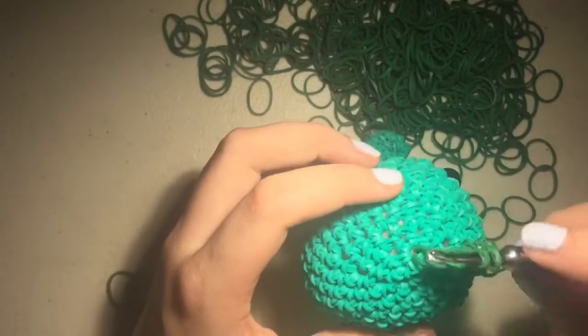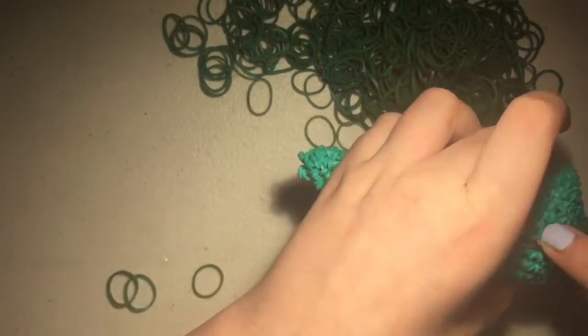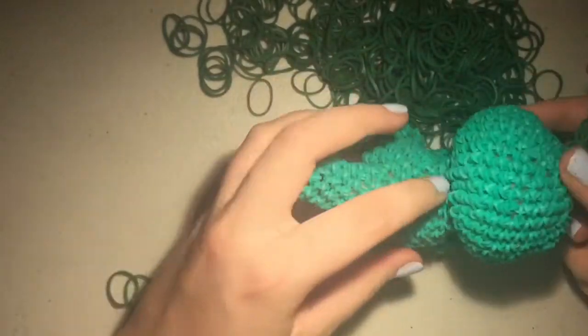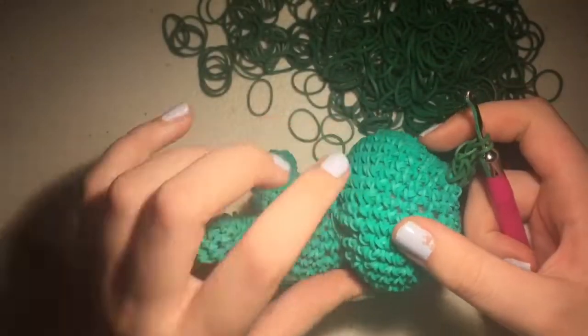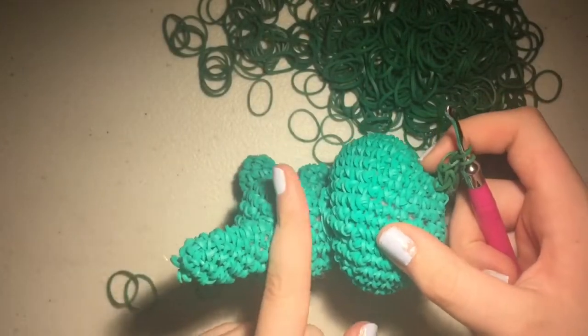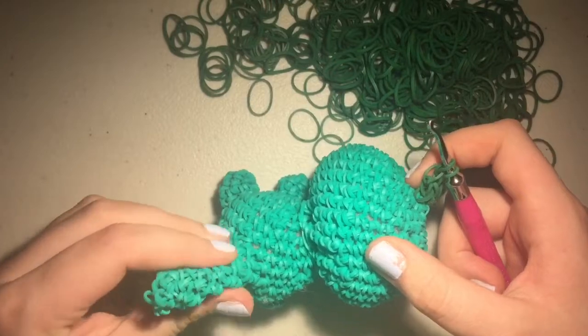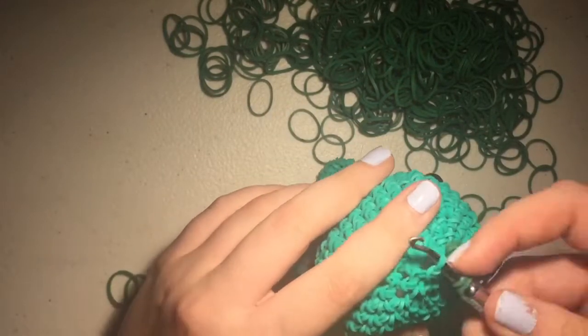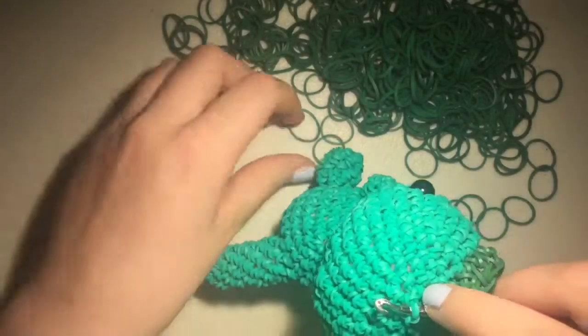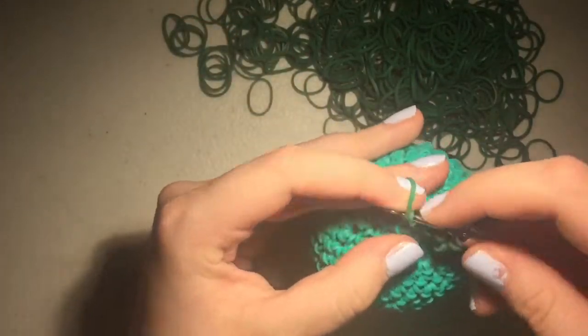So basically what you'll do is you'll do from side to side with all the stitches all the way down. And then I will come back after I've done all the stitches all the way down to just before the tail. I'll show you how to do the tail. It's the same thing. I'm just going to go through it anyways in case you guys are confused. So I'll show you one more time. So we just did 1, 2, 3. Now we're doing 1, 2. 1, 2.